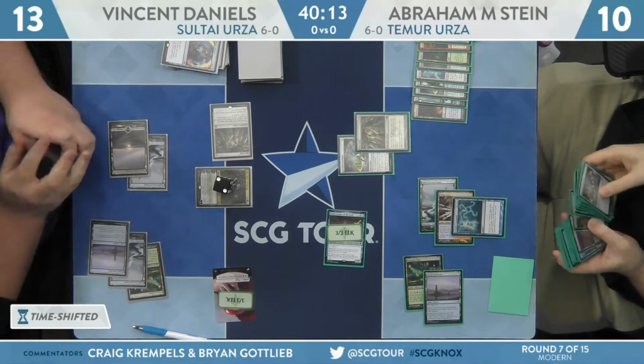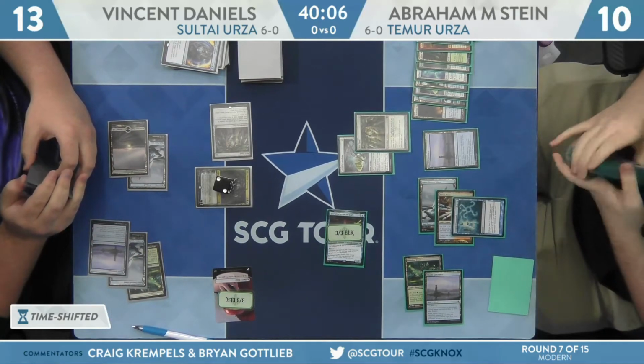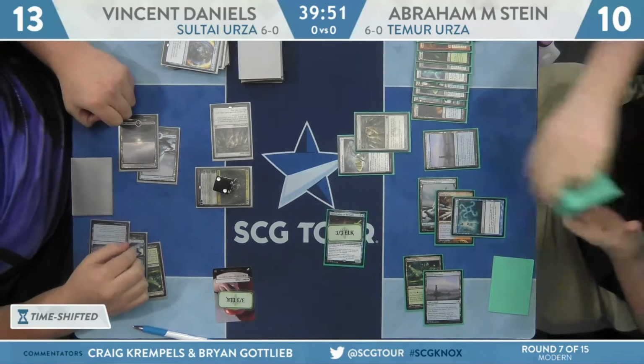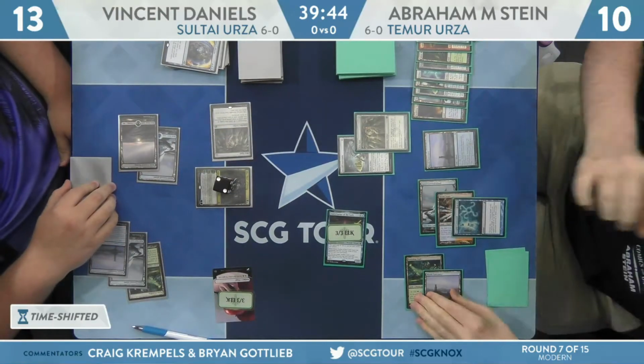We're seeing Archmage's Charm from Vincent Daniels. Haven't seen a ton of that card today, but it's doing work in this matchup. Keeping Abe Stein from really getting anything going.